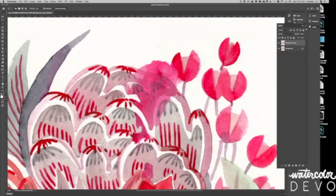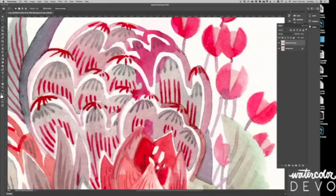I'm filling them with white, hitting Alt Delete since that's my foreground color, just white. And it's going to look really fake for now because it shouldn't be bright white or have such clean lines for a watercolor painting. But I just want to kind of stencil out the way that it was supposed to be, selecting the areas that were supposed to be white.